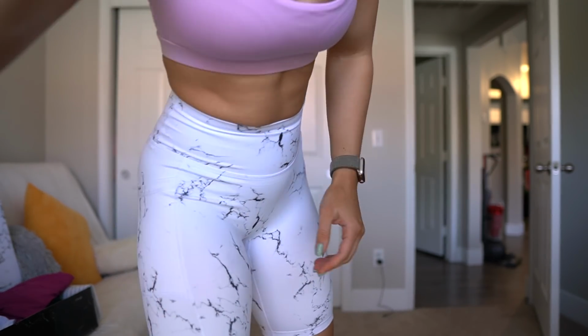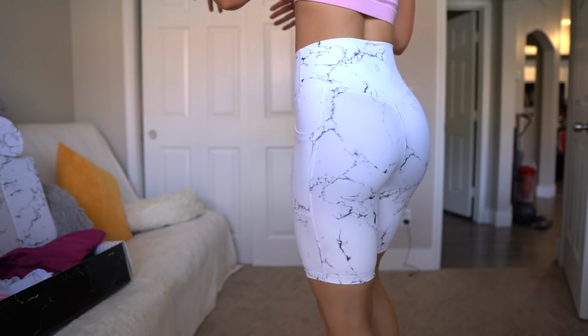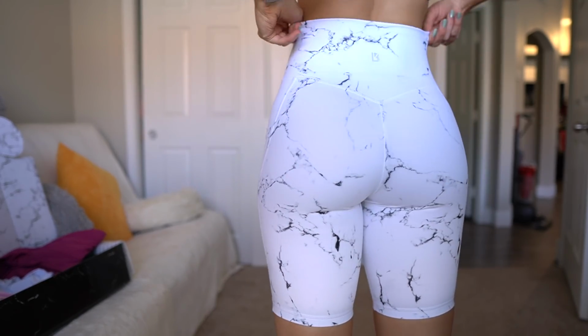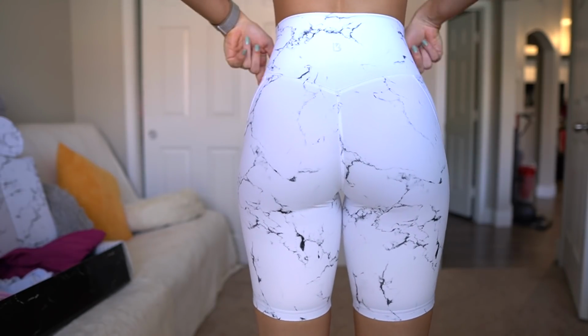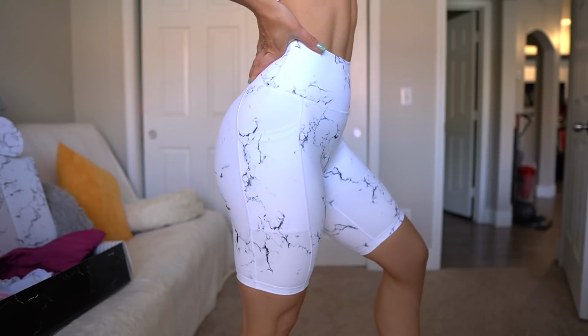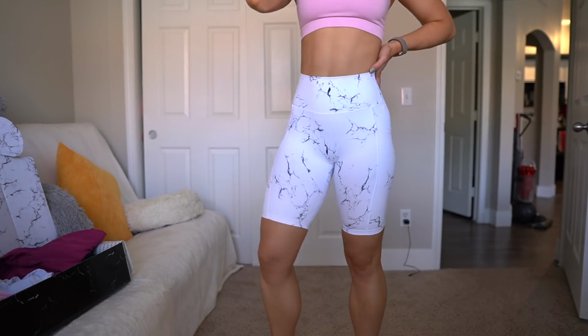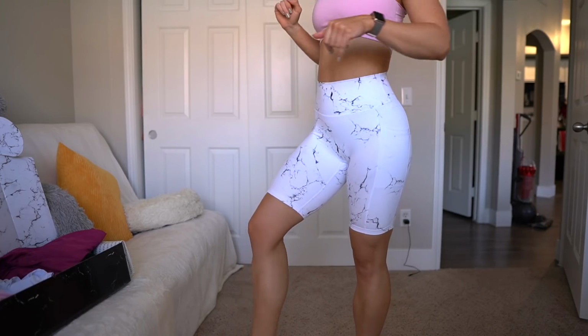I love bike shorts though, they're just my favorite kind. These are also a medium to high on the booty scale. They have slightly tapered glute seams in the back, very flattering, and they have side pockets, which I know is super important to a lot of you guys. No front seam on these as well. Just a small little crotch gusset, nothing crazy. You can't see this crotch gusset from the front, so I wouldn't worry about that.